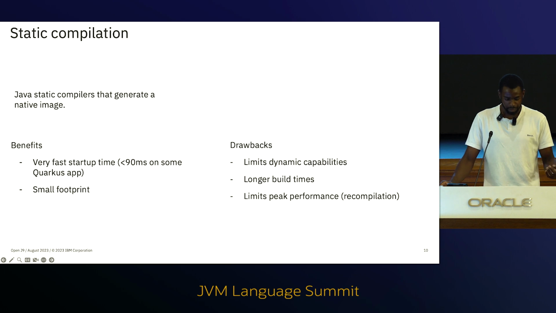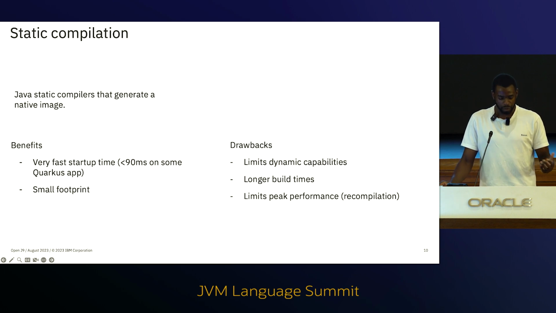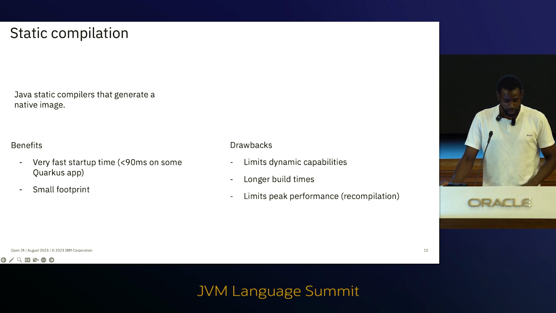So it's an approach that's usually better suited for newer applications. Because you are compiling an application, it tends to have longer build times, and there are some limitations in terms of peak performance. You don't have the recompilation as you do in a typical JVM, and so that does affect it.